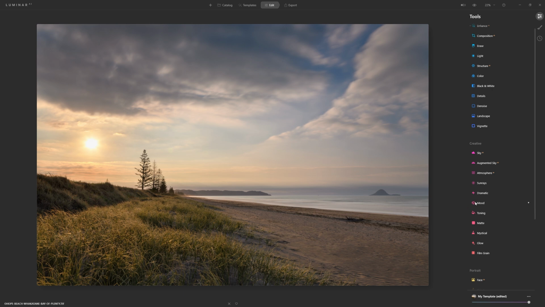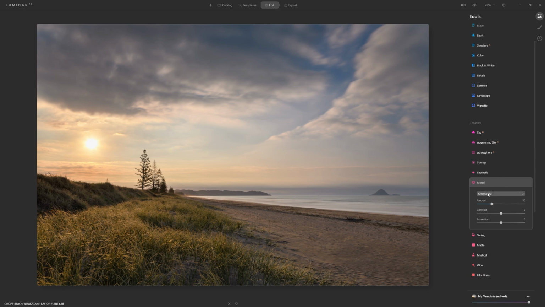Now both of these are really good for harmonizing colors within your images. Whereas the color tool was quite specific and we were able to shift colors around at our choosing, what the mood tool does, and also the toning tool as well, is actually allow us to create an overall look based on color. So, for example, let's start with the mood section. Now, this tool is insanely powerful and super, super easy. It's among my favorite tools inside of Luminar AI.